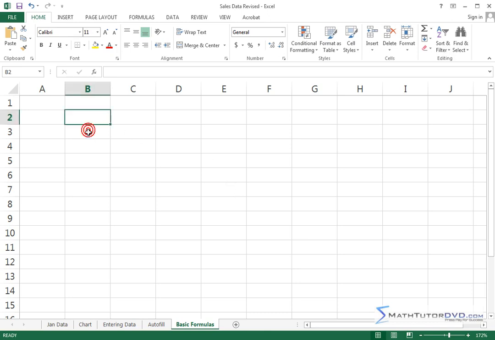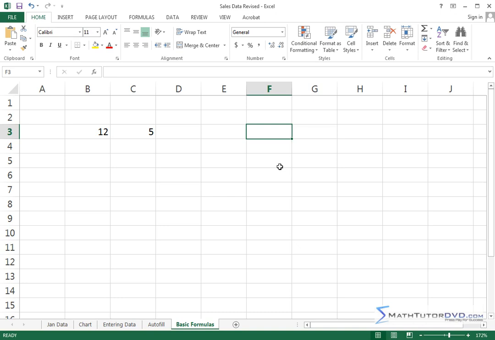So let's get started. We have a completely blank worksheet. I've created a new sheet, and I'm just going to type a couple of numbers in here. Let's type in 12, and let's type in 5, something like that. All right, now something very, very simple. If I wanted to add these two things together, I can have Excel do that for us.